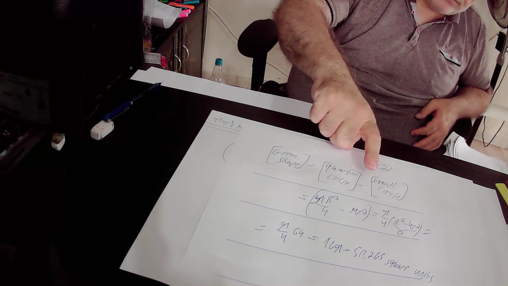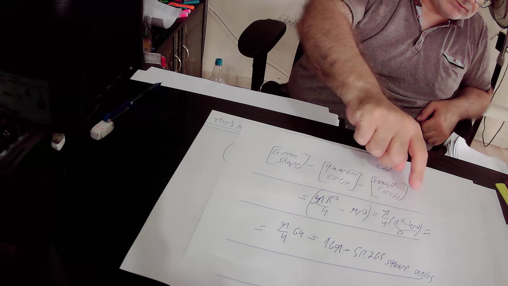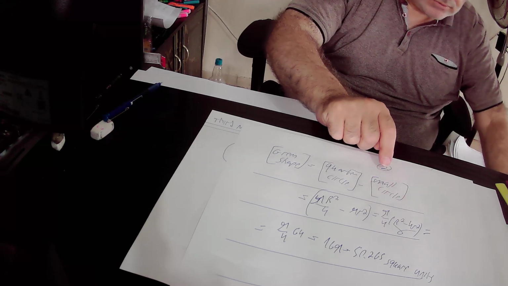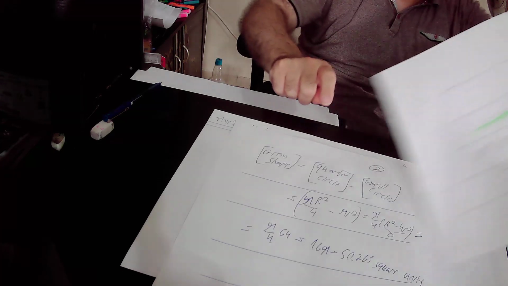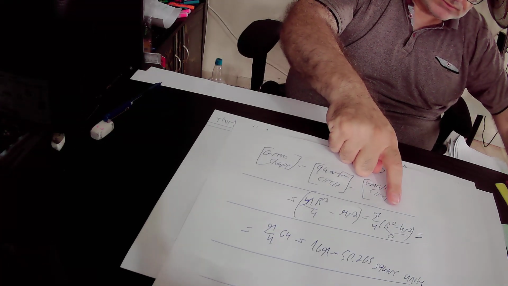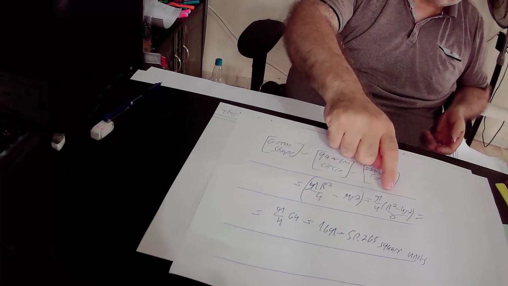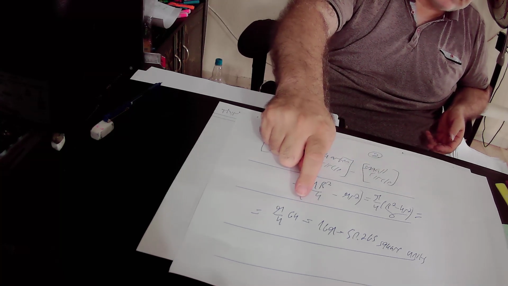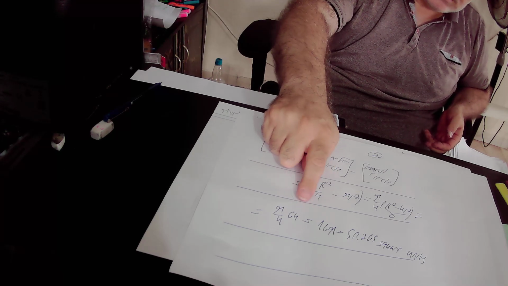Then we took pi over 4 as a common factor, so inside the brackets we were left only with capital R squared minus 4r squared. But we have already found out that capital R squared minus 4r squared equals 64. Therefore, we can substitute capital R squared minus 4r squared here by 64. We did it, and we got that this expression in total equals pi over 4 times 64. 64 over 4 is 16. So in total, this expression equals 16 pi.